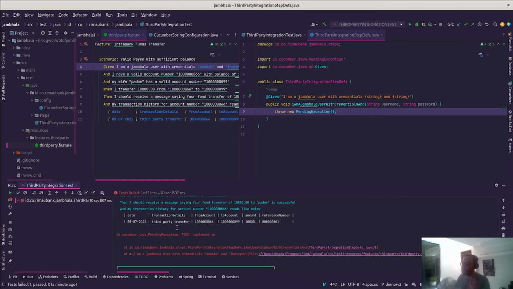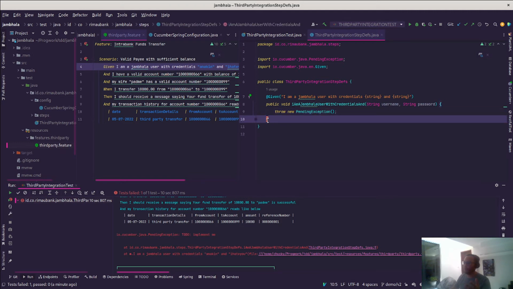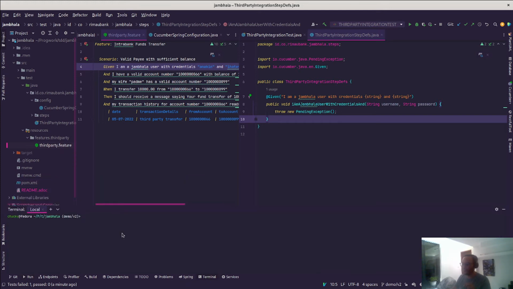Just for the sake of this demo, we're going to be using Keycloak. We can of course do a mock, we create a mock of the authentication and authorization functionality, but since this is my demo, I can do whatever I want. So I decided to use Keycloak. Let's see if Docker is running. Okay, Docker is running and we have Keycloak also.